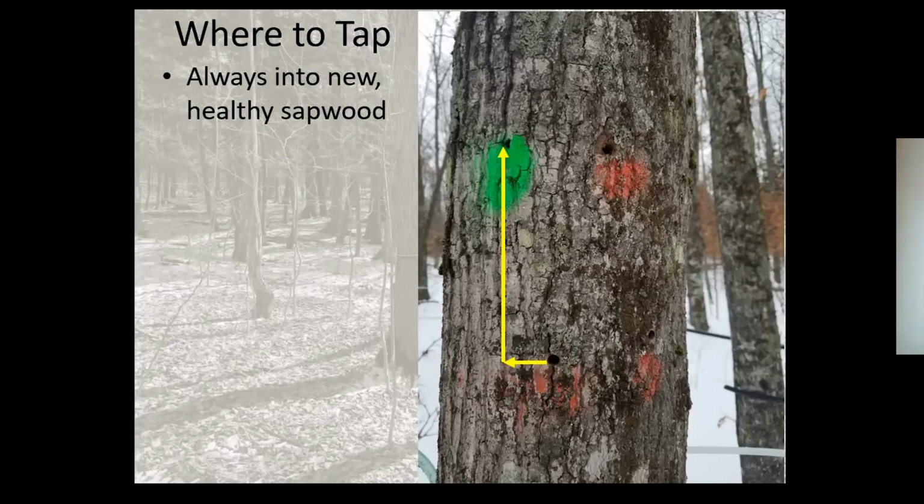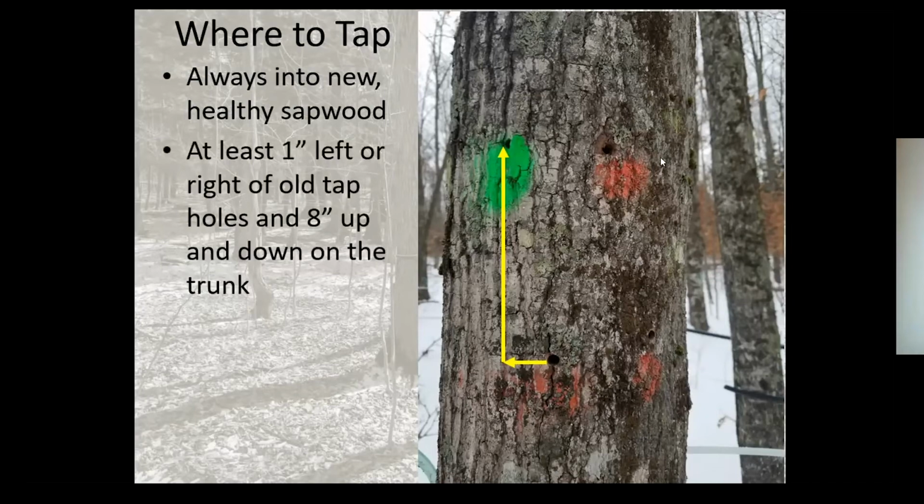But that's if your trees are growing fast enough as you continue this pattern around the trees. So we like to go at least 1 inch left or right of the old tap hole and at least 8 inches up or down. If we can see this, even though I think this goes back to that same tree that's now pretty much dead, it gives us a nice example of this up-down pattern going around. So we shift over an inch. In this case, we're going to go up 8 to 10 inches or even more. The next year I would shift over another inch or inch and a half, 2 inches, and come down 8 to 10 inches and continue that pattern.